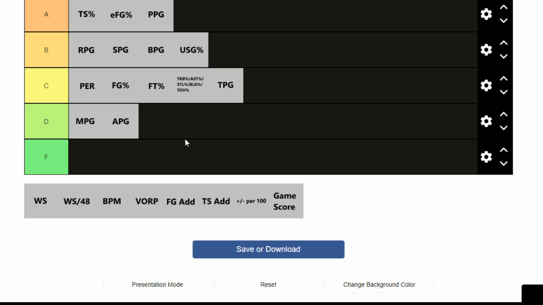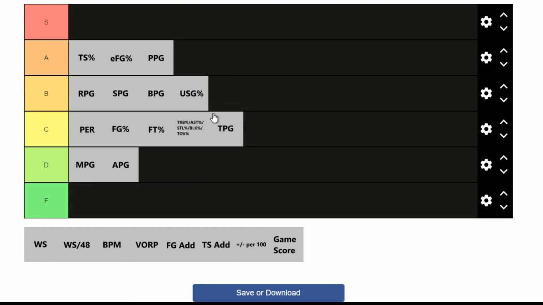It does an okay job of estimating how much of the offense runs through the player, though obviously there are ways you can contribute on offense that aren't counted by this, like setting a great screen can free up a player for a layup. Again, hockey assists don't get counted by it. Just making a good cut can free up space to get a teammate a shot. None of those get counted in usage percentage, but otherwise I think it does an okay job of estimating how much an offense runs through that player.